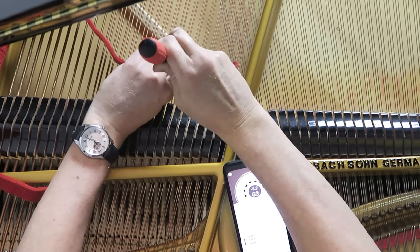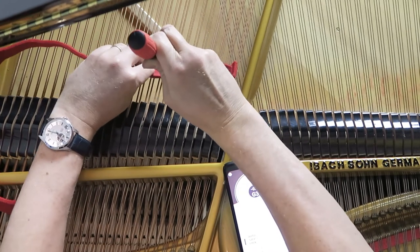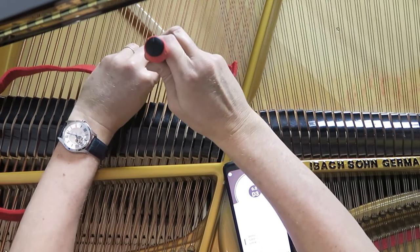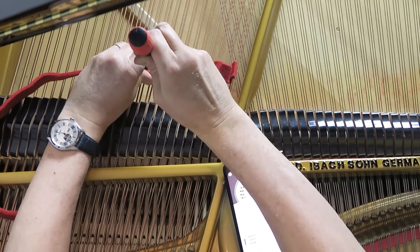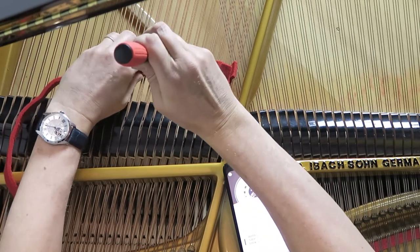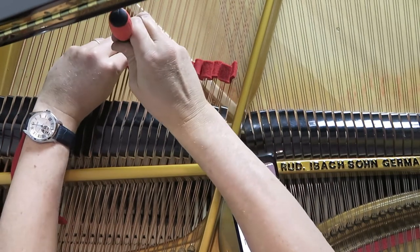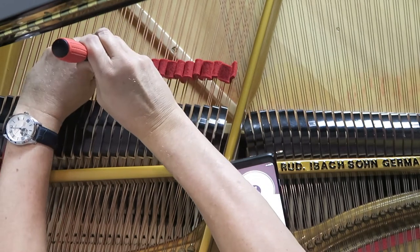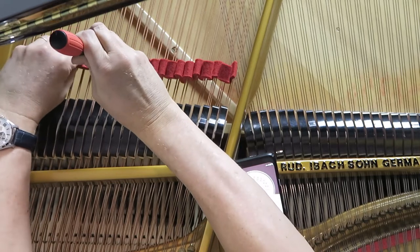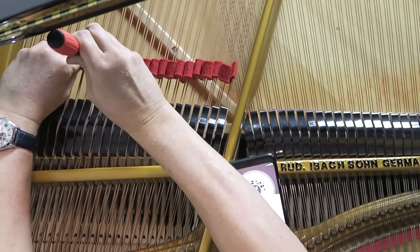Just take your screwdriver and push it through, just like that. You don't want to push it too far because then this gets up against the string and that won't work. So just like this. It's not that hard to do. It takes a little bit of strength, but not much. And let's get all the strings that are three or two notes.